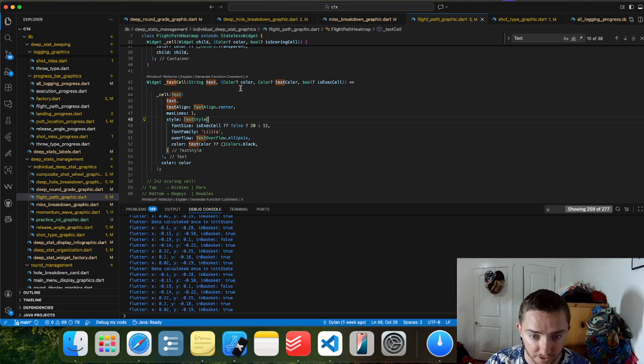I want to make deep stats account for skipped holes, which we will get to, because on this one it was user 3 for 3, skip the last 3 holes. Gets it a good round grade here because that one does account for it. This one doesn't, so we'll update that. And then on the deep stats settings here, I just wanted to add a little button at the top, maybe right in between these, that just says toggle all.